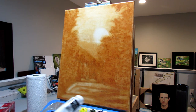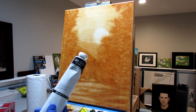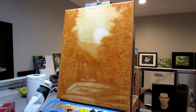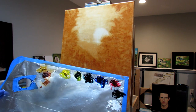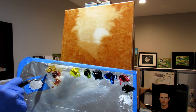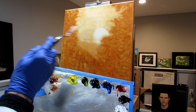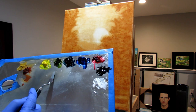So if you want your paintings to dry faster, especially if you're doing commission work, you're going to need to mix with mediums that help the paint dry faster, and not put it down so thick as if you're doing a heavy textured impasto painting. So I'm going to start painting. I'm going to show the colours I've got down on the palette. That's the yellow ochre and the burnt sienna that I used and mixed there to do different tones. This is a cadmium yellow. I've got a sap green.